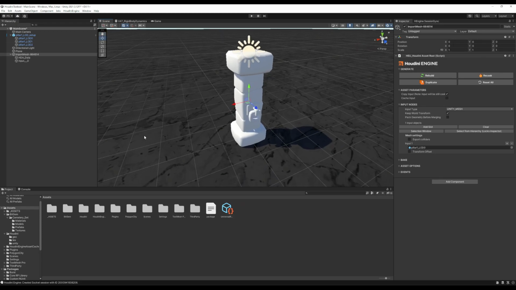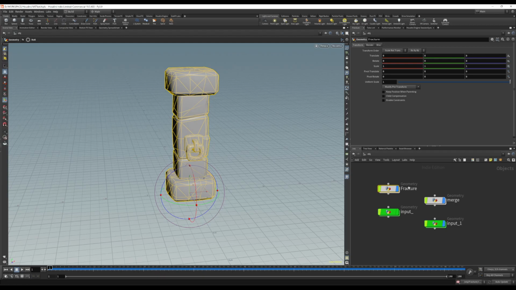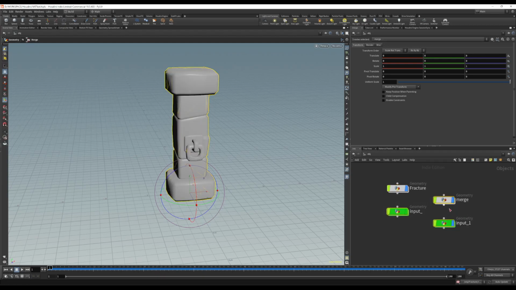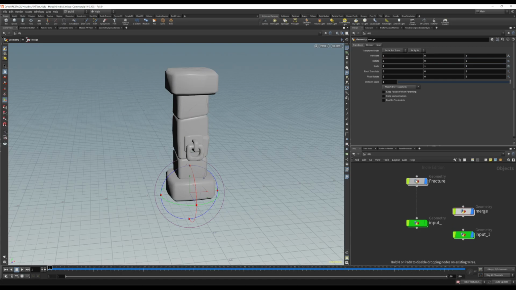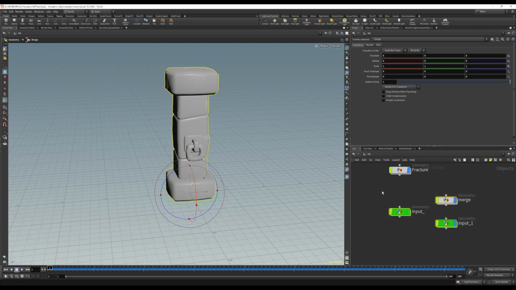So this is the basic setup for Unity. I have a Houdini engine setup, with a single Houdini asset with a single slot, which is a Unity mesh, and I'm sending that mesh there. There is no material at the moment; I will finish that at a later stage. Now we have this setup which was created by Houdini engine from Unity, with this geo node which I created to destroy this pillar. These geometry nodes I went over in previous tutorials, so if you are not sure, you can just check it out.